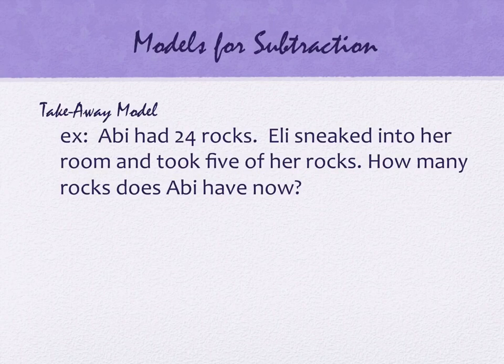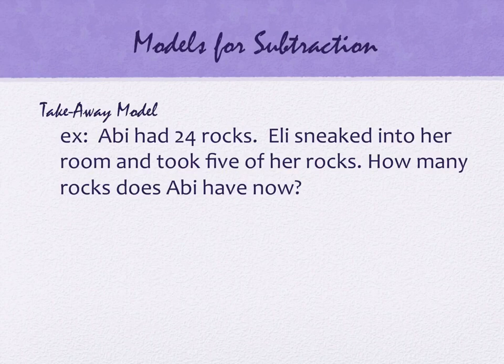This one's the most common one. In fact, many kids will define subtraction as takeaway. In fact, if I asked many of you, you might have defined it that way too. What is subtraction? It's takeaway. So here's an example. Abby had 24 rocks. Eli sneaked into her room and took 5 of her rocks. And sneaked is the right verb there, by the way. I know it sounds funny because we don't use it properly all the time, but it is right. He sneaked into her room and he took 5 of her rocks. How many rocks does Abby have now?